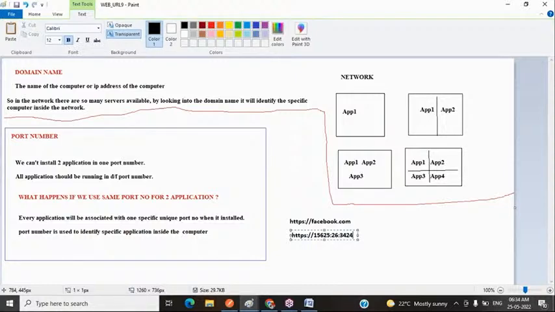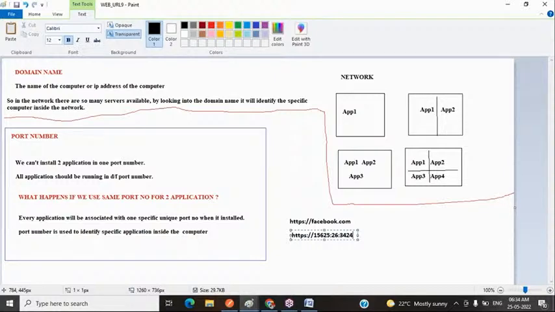Can I use both to access any of the applications?